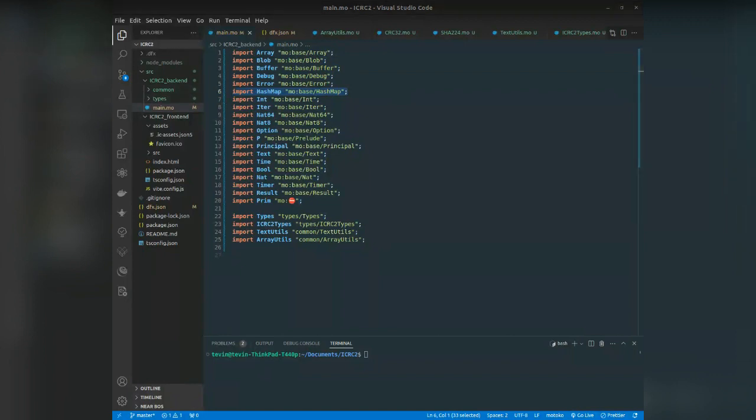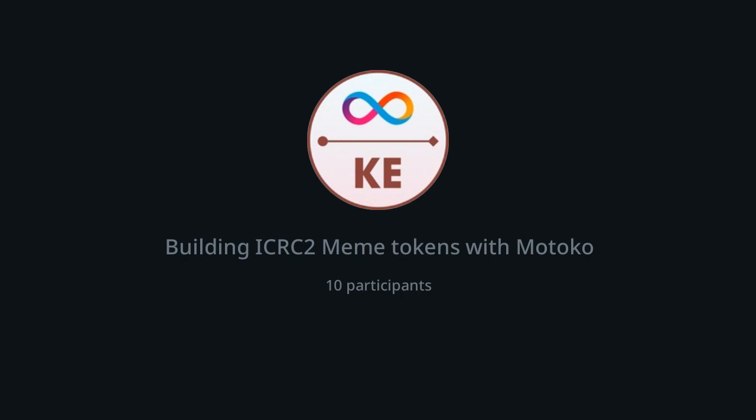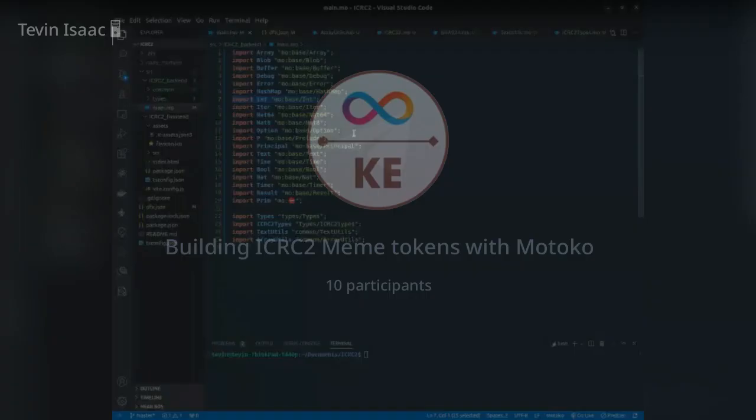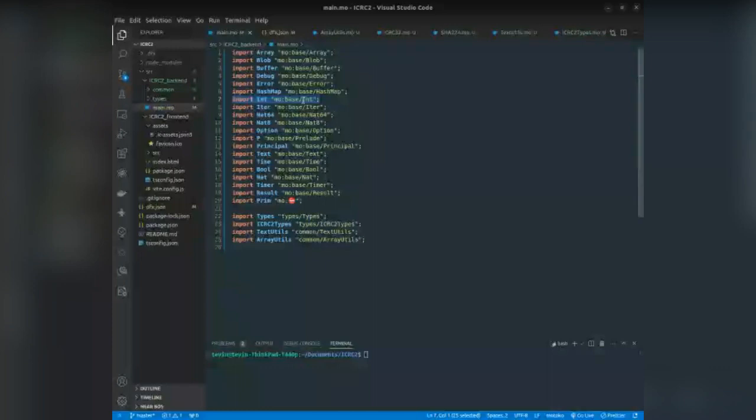Hash map is very, very common. I've used the integer, representing whole integers and such. I've used an iter for iteration. I've used the Nat64 type, of course, Nat8. There's an option. Maybe all this seems foreign. There's a prelude. There's a principal. Principal is always common. Most of you who have built basic smart contracts on Motoko, the principal one is always mostly used. Like most Motoko code I've seen, there's always a principal set. There's a text, there's a time, there's a boolean, which represents true or false. Nat, there's a timer, result, and then interesting now here.